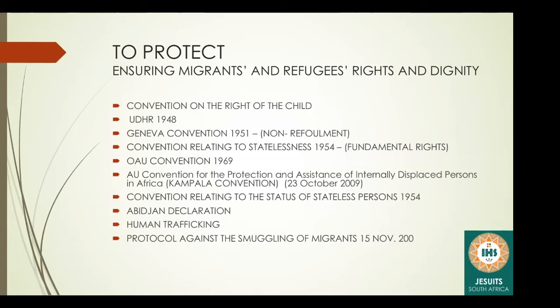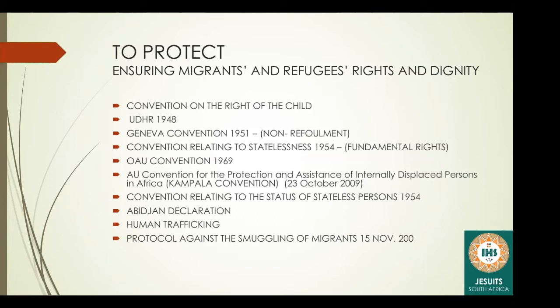at the Kampala Convention. Article 2 of the Kampala Convention looks at the objectives of the convention, which is to promote and strengthen regional and national measures to prevent and mitigate, prohibit and eliminate the root causes of internal displacement. And in most cases, it could be the same root causes that force people to leave their countries. But it also encourages work towards durable solutions for IDPs.